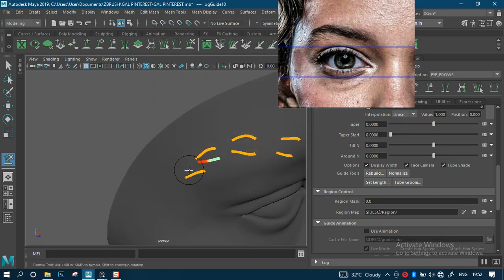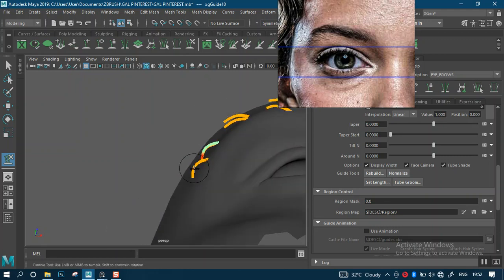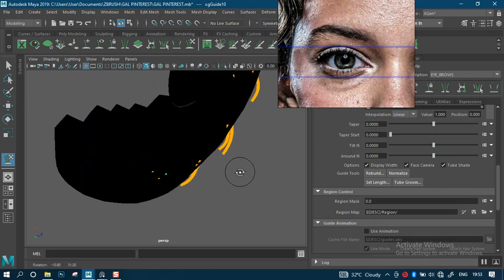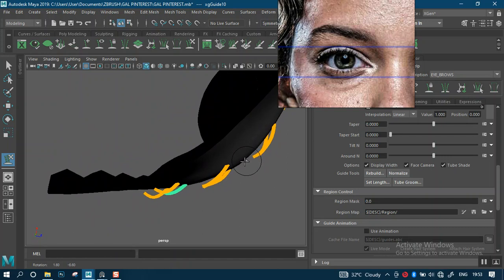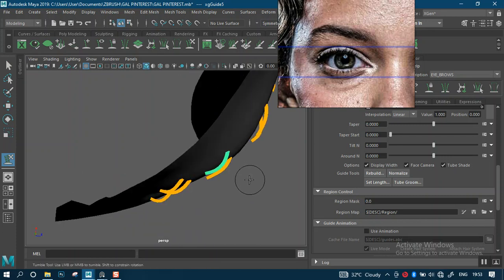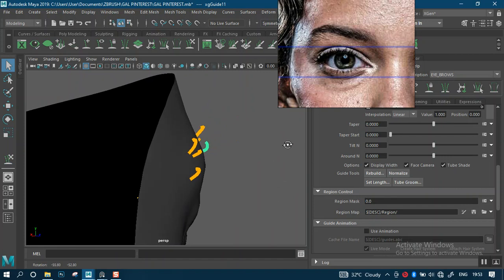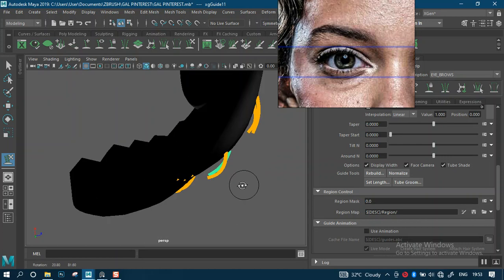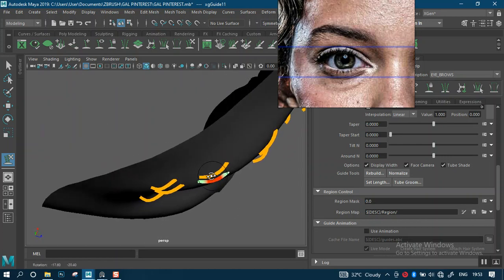This one should be facing here. Something like this should be fine. Select this one. Kind of push this out like here. Push this in like so.